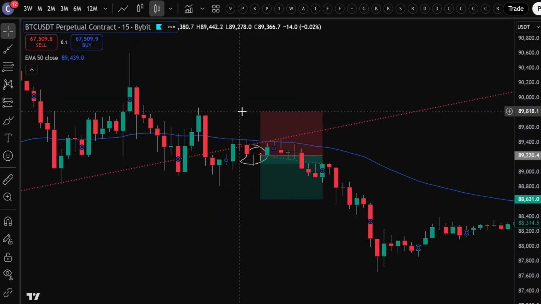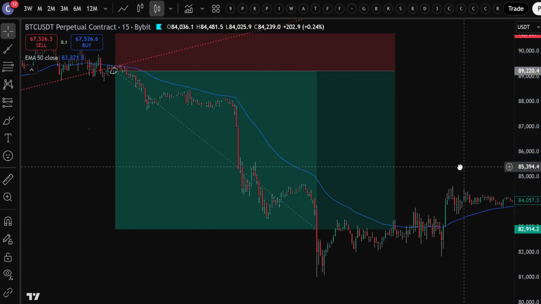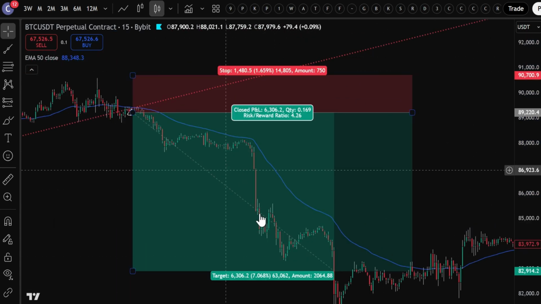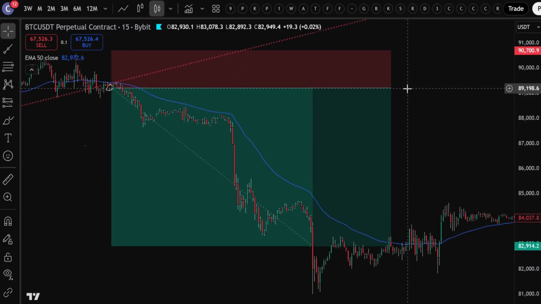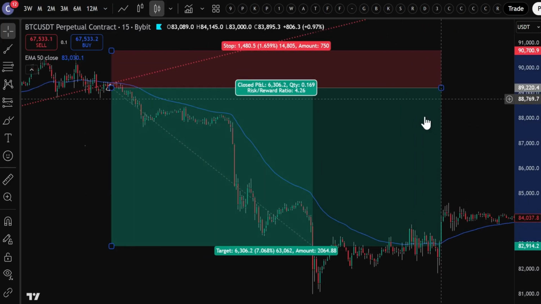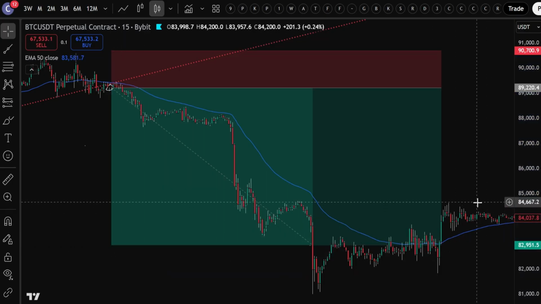Your take profit target should be the 50-period EMA because you're not sure if price will break through it, but you know it will reach it. Your stop loss should be just above the trend line if you're shorting and below the trend line if you're longing. Make sure the distance between the trend line and the 50 EMA is big enough to make the trade worth it. If the move is too small, skip it and wait for a better setup.